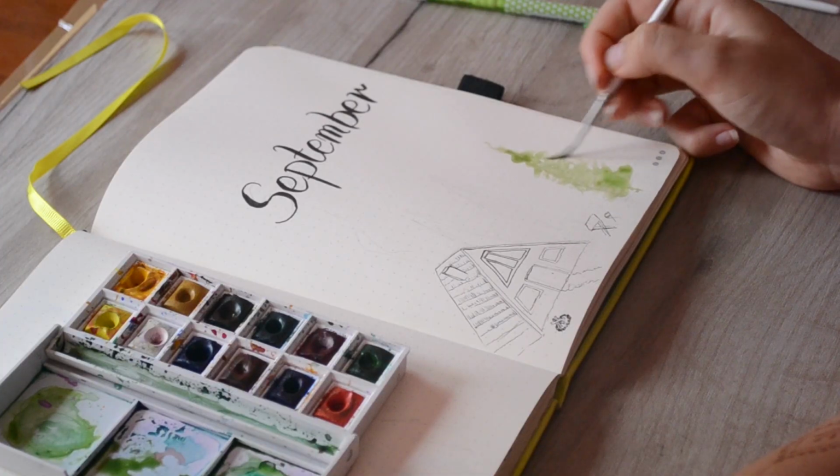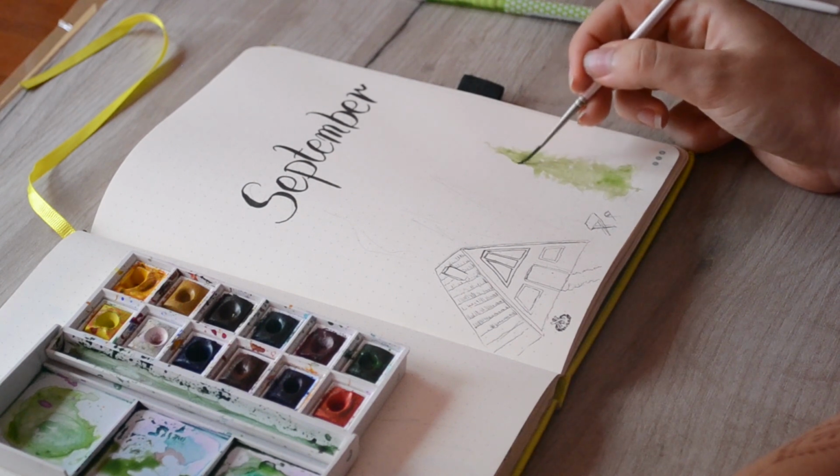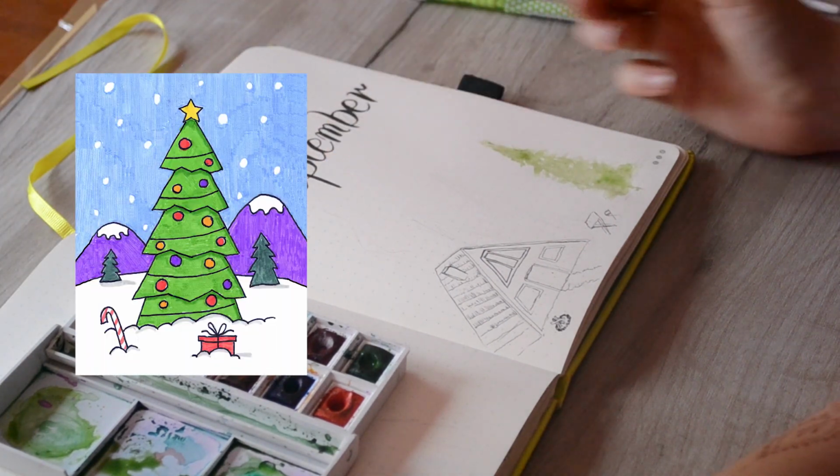When doing the trees, your wrist should be relaxed because you will work mostly with the tip of the brush. In this way you will achieve the effect of single branches as you see here, and you won't just draw a 5-year-old's Christmas tree.